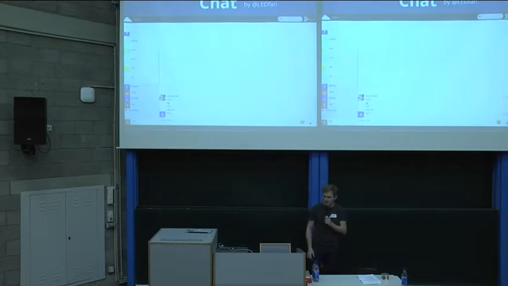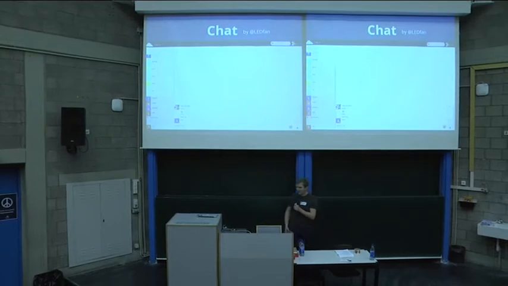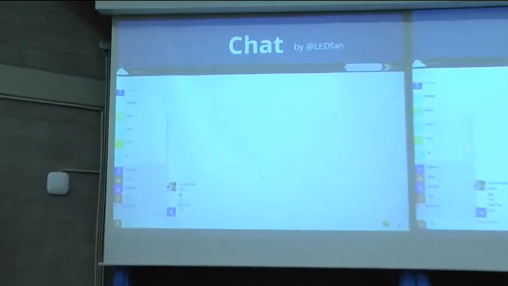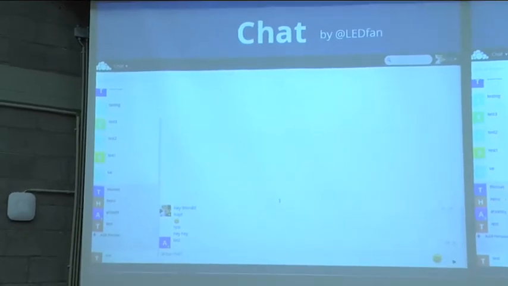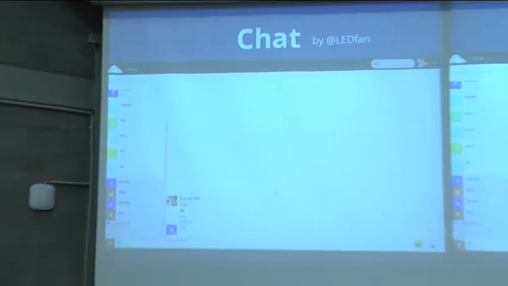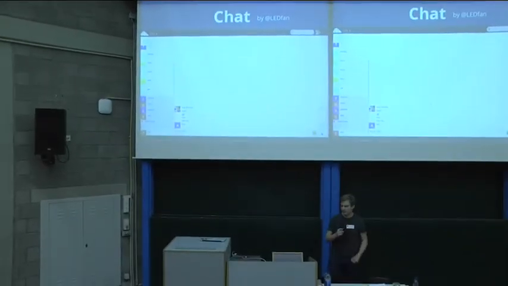Then another thing is chat. This is not the newest screenshot, so I also don't have any user photos set, but basically it allows you to very easily chat with people on the same ownCloud installation. And as you see in the currently selected thing, it's also for group conversations, so you can have a group conversation with multiple people on that same ownCloud. And planned is, of course, also using the federation mechanism of ownCloud, so you can actually chat with people on other ownClouds. And also to integrate other protocols in the future, like XMPP or whatnot. But that's just future plans. And LED Fan is working on that. That's Tobia. He's in the Netherlands.